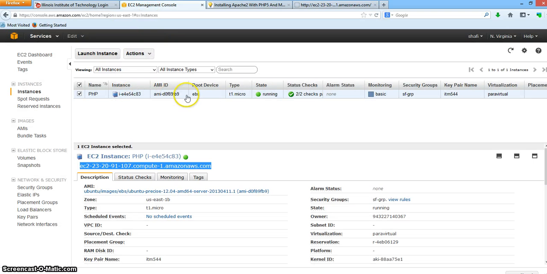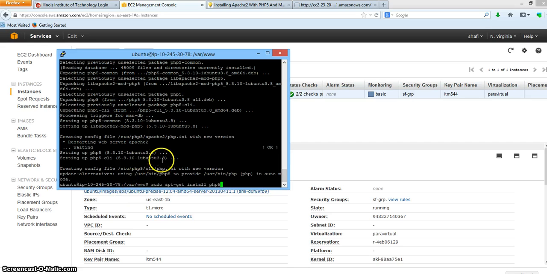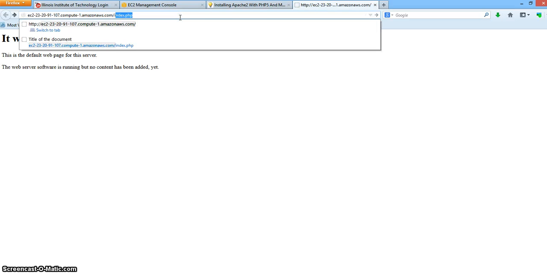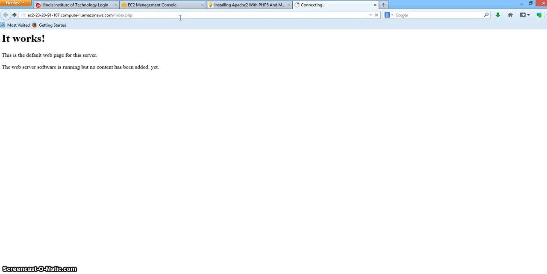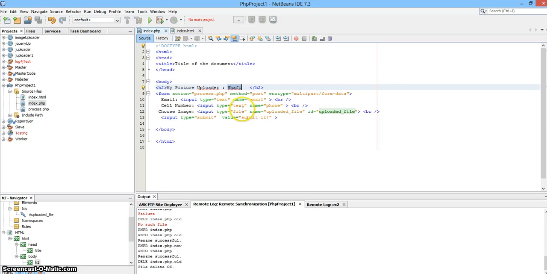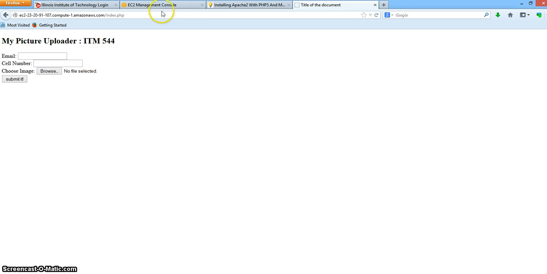So I have the EC2 instance running, it's a micro instance, and also PHP is installed in it. So using these commands, PHP, it also requires an update. Okay, so let's check if it's working. So my site is working now. I'm interested in checking if my pages PHP file is updated or not. See, I made the changes and then the file is uploaded. So again, I'd say ITM 544. And let's refresh it. So in that way, you can deploy your cloud application on the go.